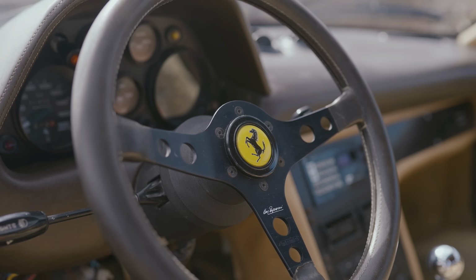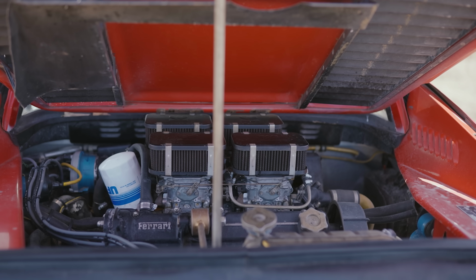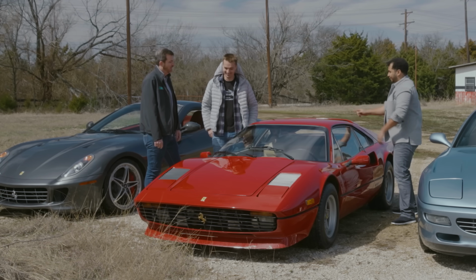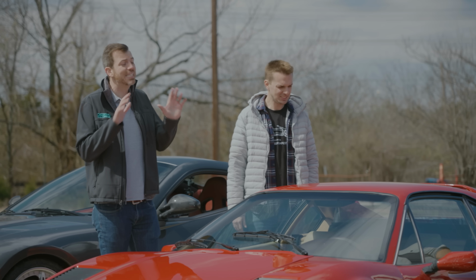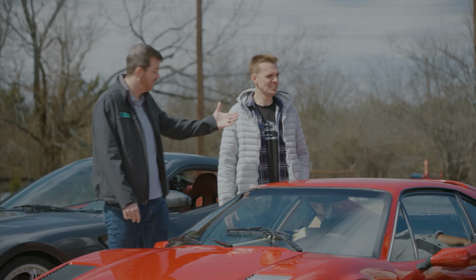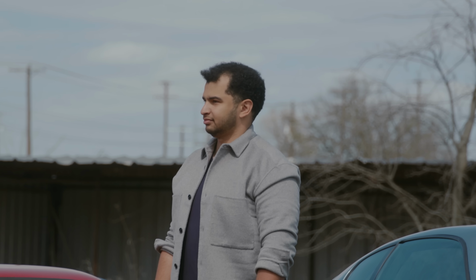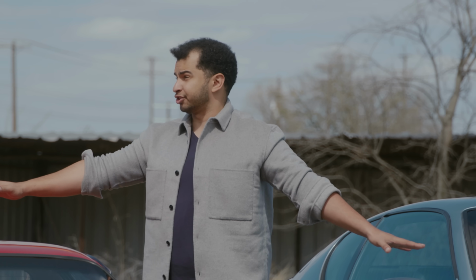$30,000. And it's clean title, 21,000 miles, and it has a V8 in the right area of the car, right here, okay? Not like you have a Mustang, basically, okay? That's a front engine rear drive car. This is what a Ferrari is supposed to be. I think there are plenty of legendary front-engined V12 cars that say that Tyler and I are totally justified in saying that these are very, very good examples of Ferraris. That is not true, and none of those legendary cars are here right now.